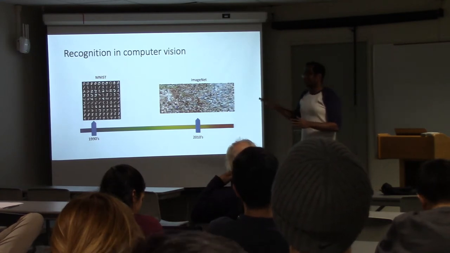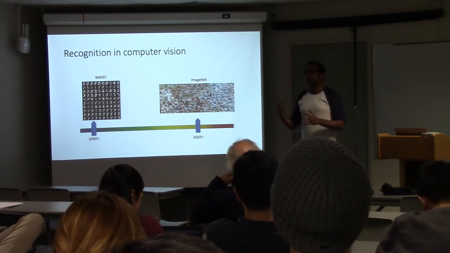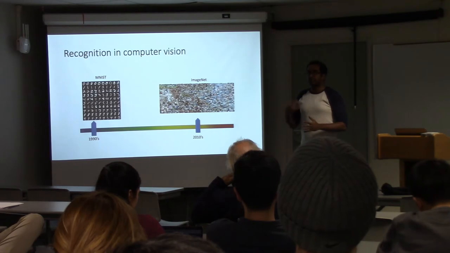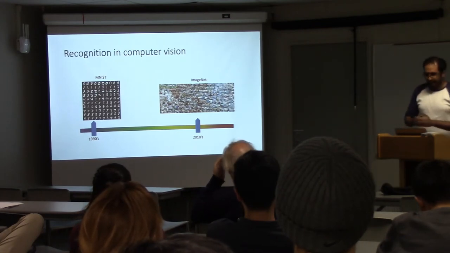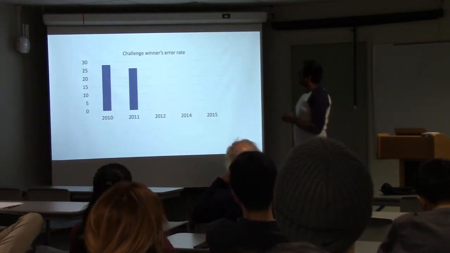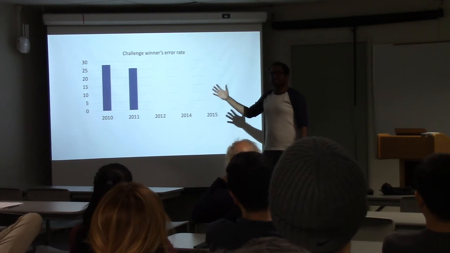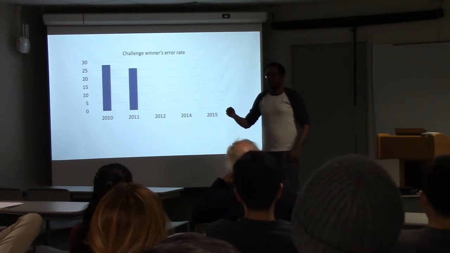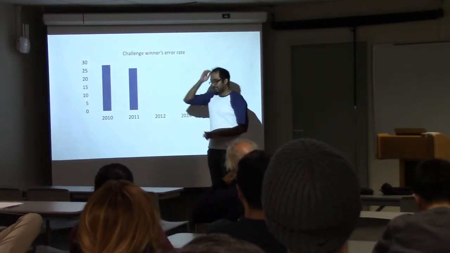Just to give you a sense, even though this was considered challenging, it's actually much simpler than the kind of recognition that we humans do on a day-to-day basis. By some conservative estimates, humans recognize something like 30,000 classes as a matter of day-to-day. So when the ImageNet challenge came out, this is the error rate by the ImageNet standards. A lot of the classes in this ImageNet dataset are not classes that we might encounter day to day, but even humans with very limited exposure to these classes can get error rates of 5%. So that's to give you a scale of what these numbers show.